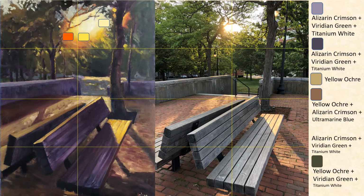And I also created some general brush strokes behind the tree on the right top of the painting so that it gave the impression of the light coming through. I, again, did not realize until I was painting this that in the original photo, what we see behind that tree is actually the street light, because I was coming back home and they were still on. This was about maybe 5:45 in the morning and they were still on, but I liked it as a reflection of the natural light, so that's why, in contrast with the trunk, it gives a very nice impression of light.